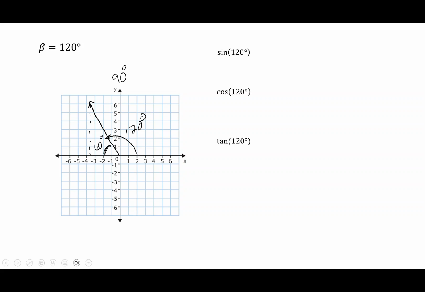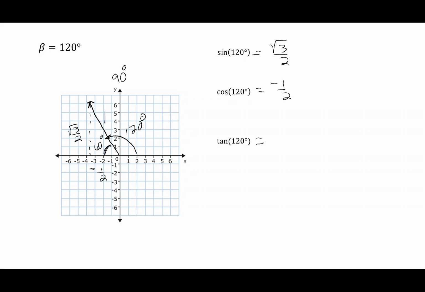We've talked about special triangles before. Specifically, we talked about 30, 60, 90 triangles. If we say that my drawing is not at all to scale and that this radius is equal to 1, then we can talk about the sine of 60 being the square root of 3 over 2. Then we know the cosine of 60 is equal to 1/2. The biggest difference we want to pay attention to right now is where we're located on the xy plane. When I look at sine, it's positive because it's going up. But when I look at cosine, it's negative. So sine of 120 degrees will be positive square root of 3 over 2. Cosine of 120 will be a negative 1/2.